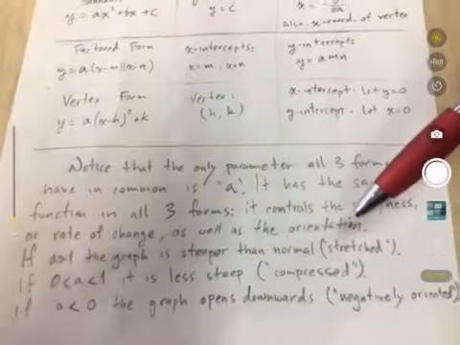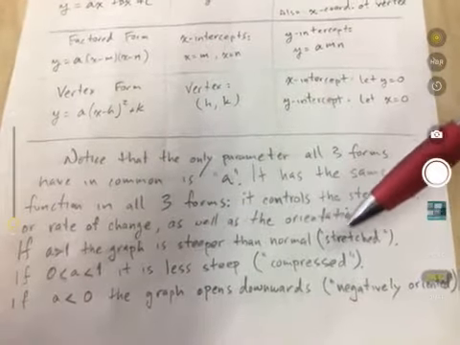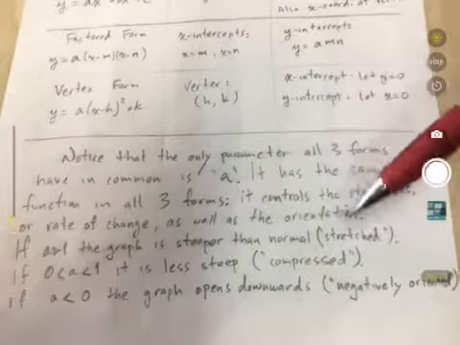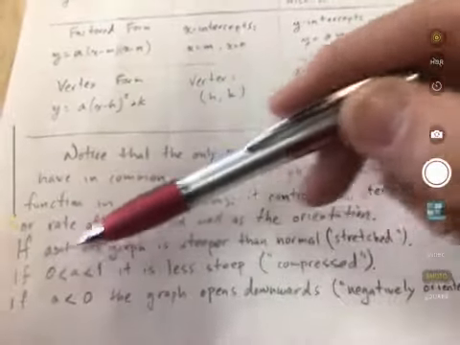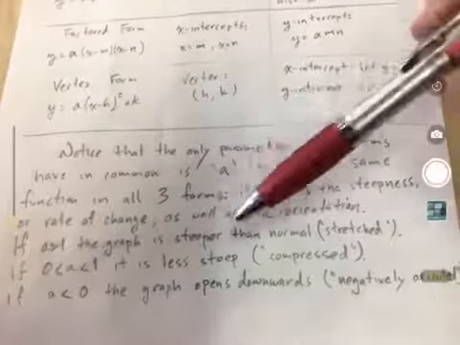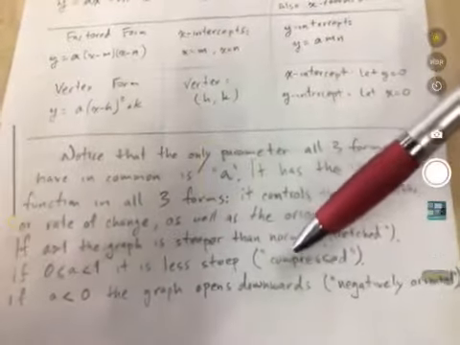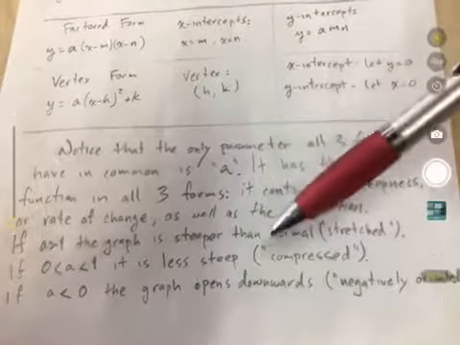All right. So if a is a number greater than 1, then the graph is steeper than normal, all right? Or we sometimes say that it has been vertically stretched. It's skinnier. It's been like stretched upwards or stretched downwards, all right? That's when a is greater than 1. If a is a number between 0 and 1, that means that it is less steep. It is widened out, all right, it's a more gradually increasing rate of change, you could say. Sometimes visually we use the word it has been vertically compressed. All right, it seems to have been kind of squashed down.